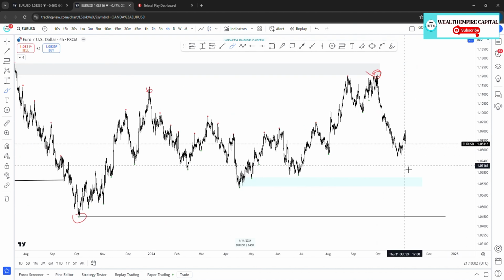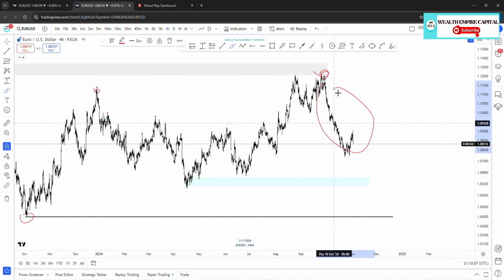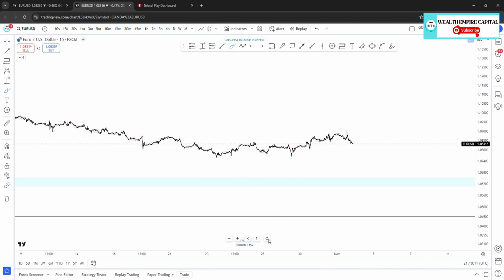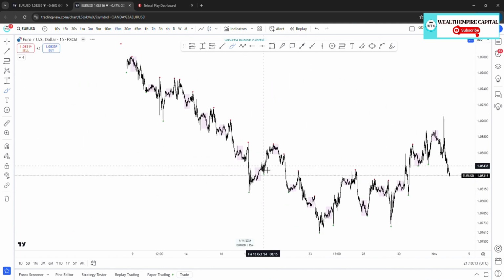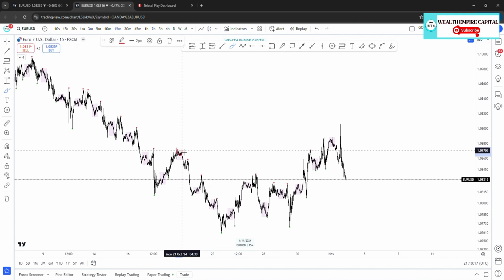All right, so now we can step on to intraday and begin to find out what happened inside this move right in here. Okay, so we can go to the M15 time frame. Now on the M15 time frame, we're going to see something real quick. You realize that in here we had this guy over here which created this low over here.